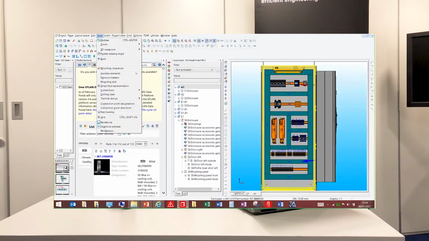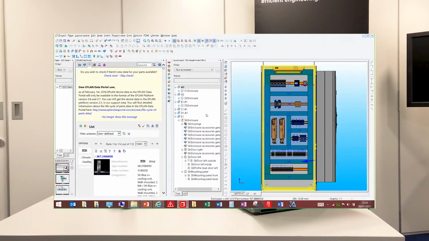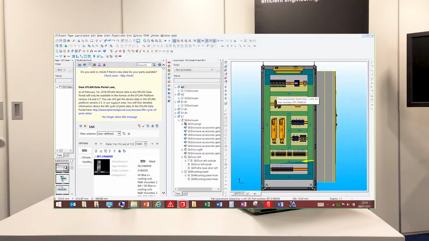You can use the Rittal configurator if you use Rittal products to configure your enclosure, and that enclosure is then imported directly into the EPLAN Pro Panel system. Once the design is complete, you can then use the Rittal Therm product to check for heat dissipation and check whether the system needs a cooling unit. So for example, if a panel is going to the tropics, you might want to make sure that there's a cooling system to keep the temperature down and so on.